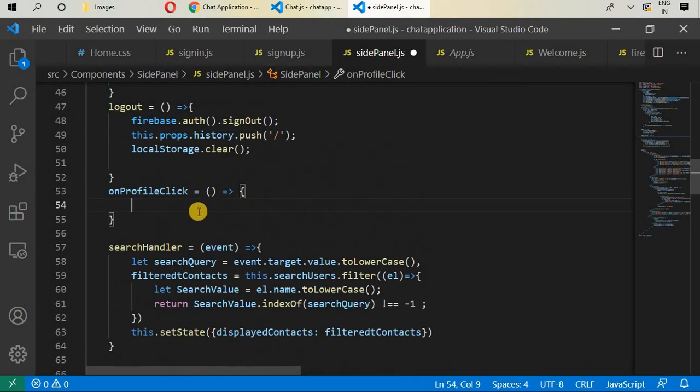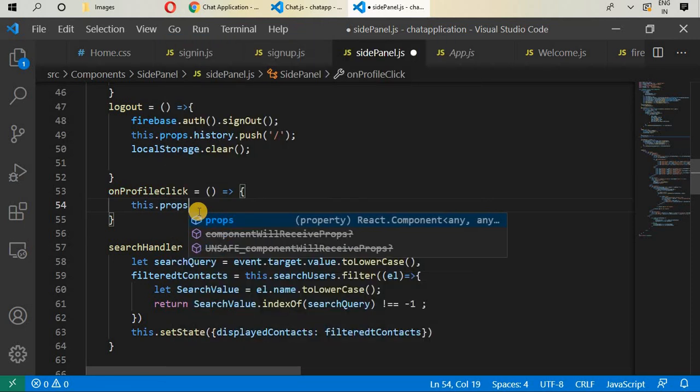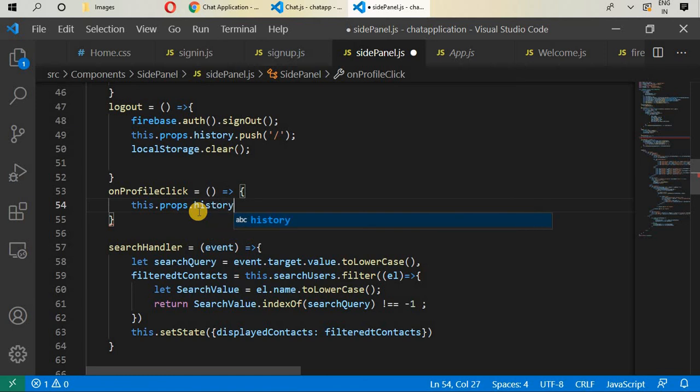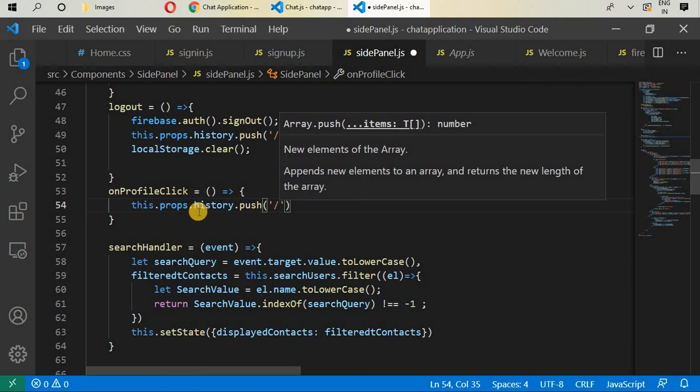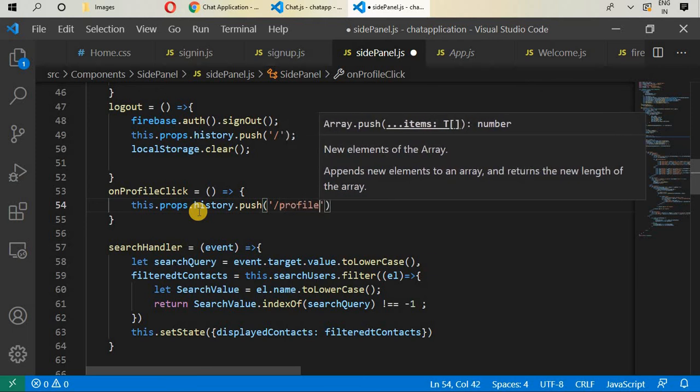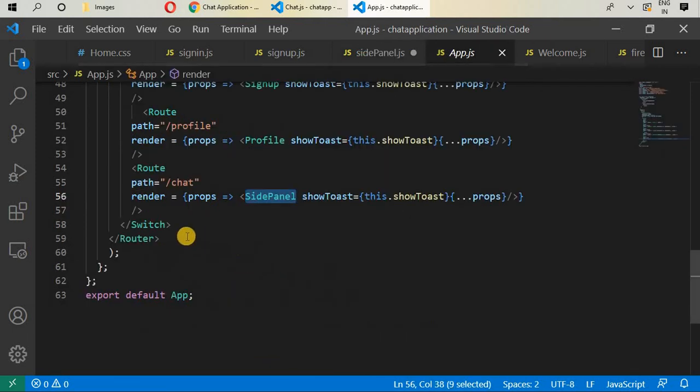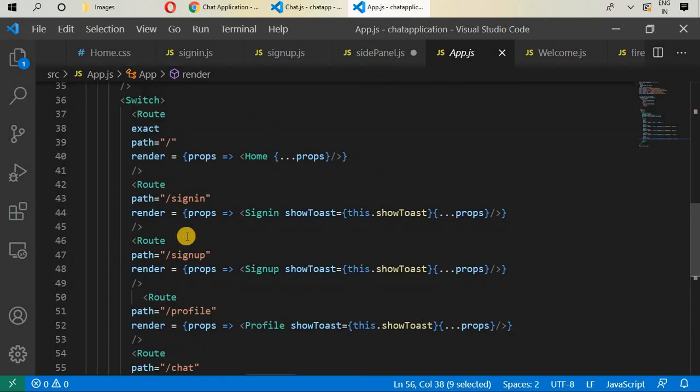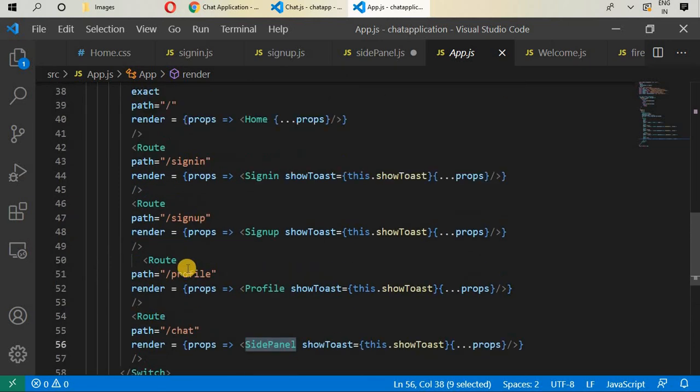We will just pass the history, this.props.history.push to profile. In app.js, the profile route is this profile.